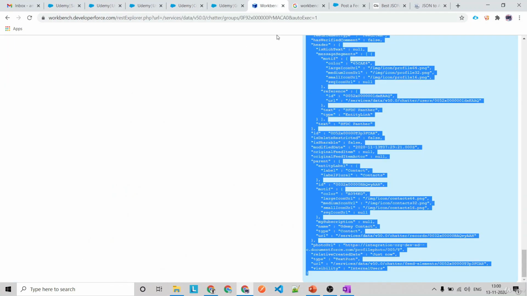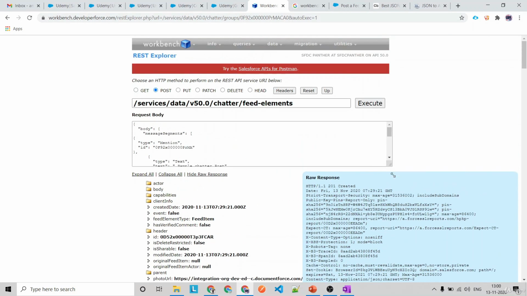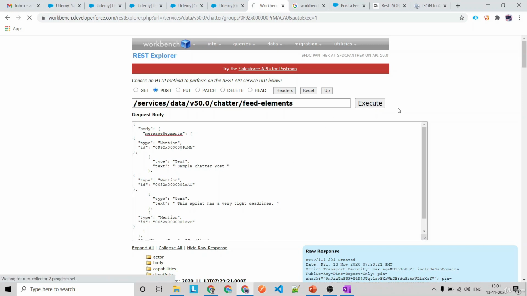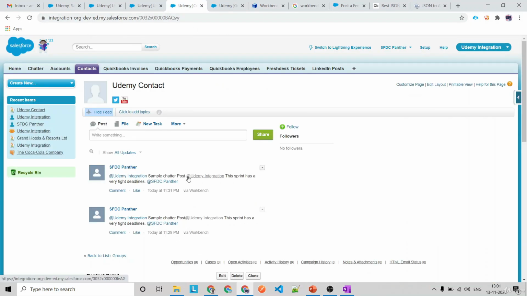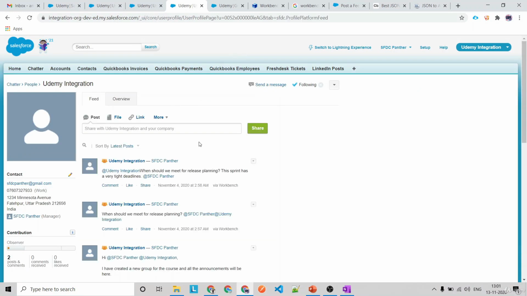So for that, what you need to do is go ahead, scroll to the top, and let me expand it. If you see, I have put the space over here, but after post there is no space. As soon as I put the space and refresh the page again, now you got a space and this group is already here. And if I click on this group, I can quickly navigate to the group Udemy integration.